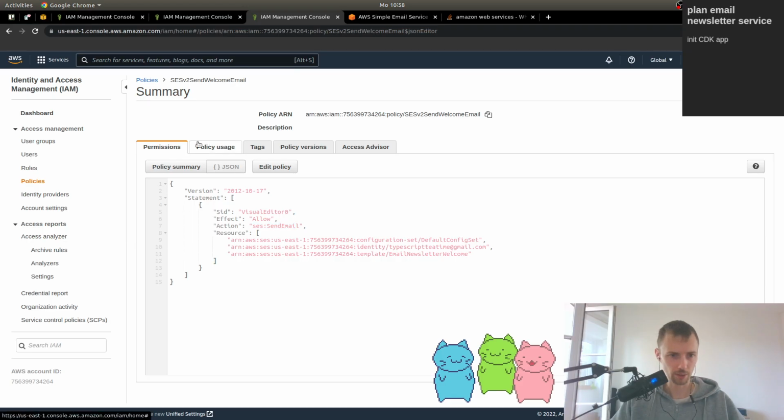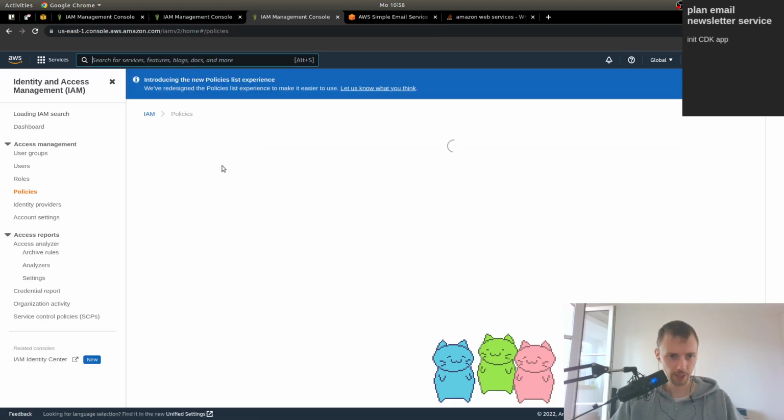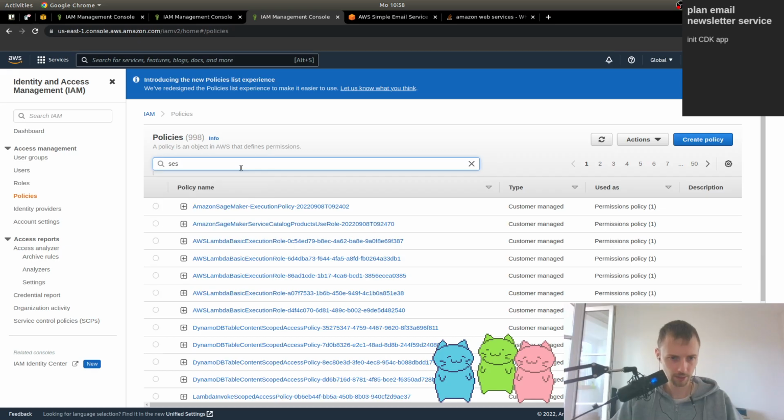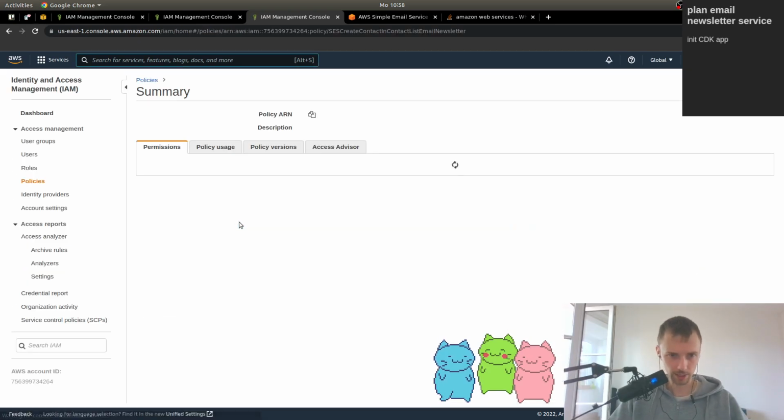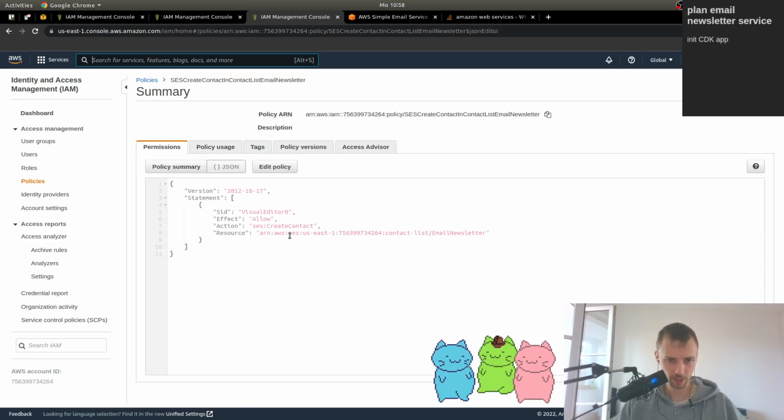Interestingly. So they probably share that one. What was the other one that we used? SES something. Create contact in contact list policies. This one also just says SES. And contacts are not part of something. Alright, contacts are not part of version 1, so I think we're good.